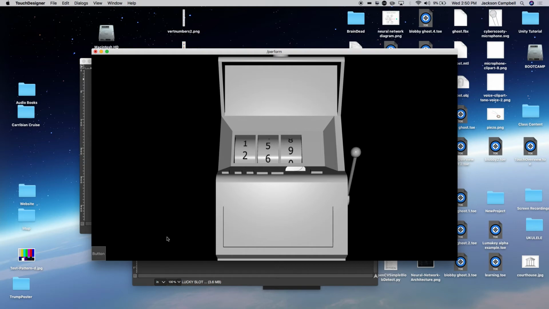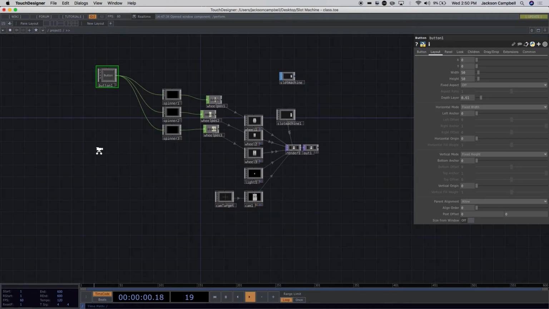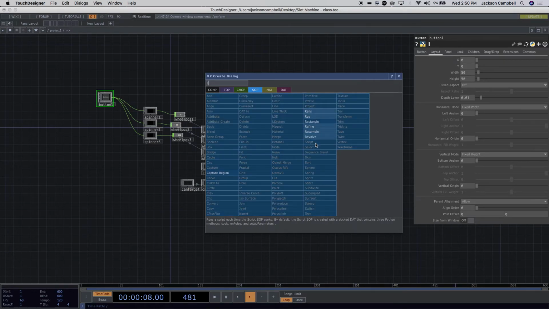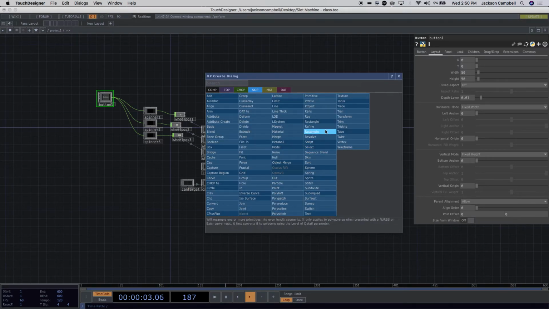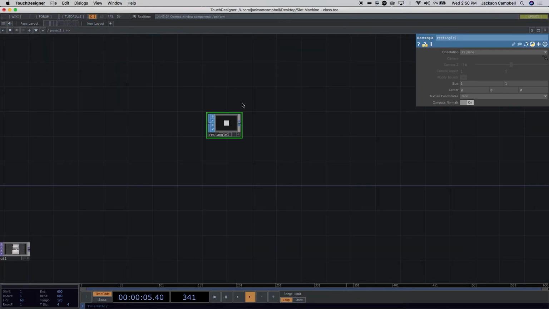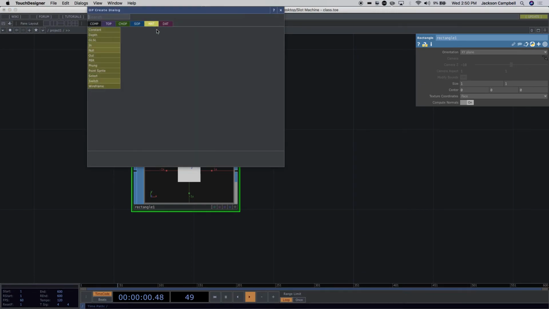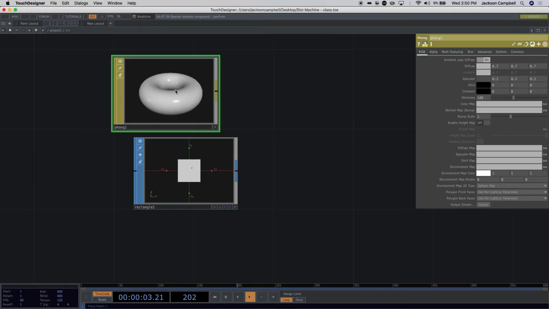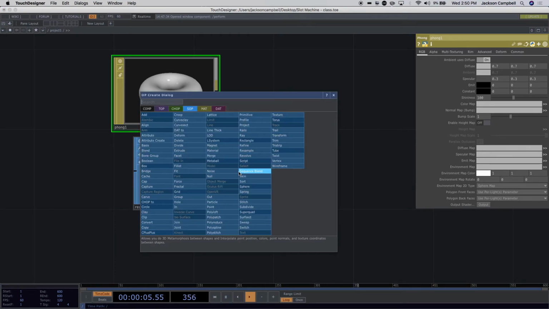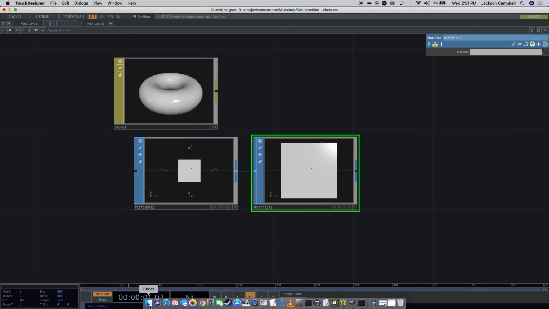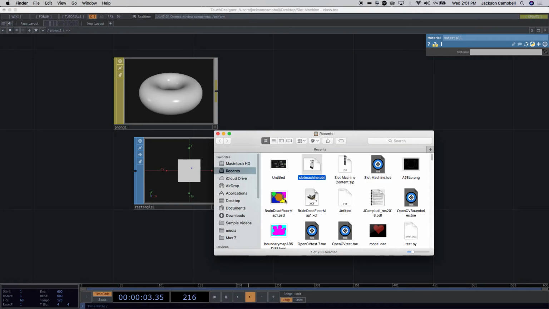So let me just show you real quick. I'm not going to go into it, but let me show you what kind of objects you would use. You can go in here in SOPs and make a rectangle. Is that what it's called? A square? What is it called? Damn it. A rectangle SOP. And I can add a texture to this rectangle SOP the same way, a Matte, a Phong material, right? And then I grab something.